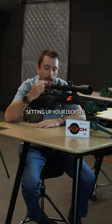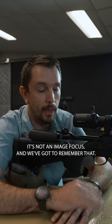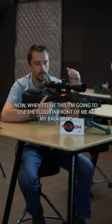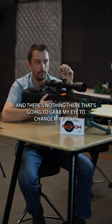Setting up your diopter. The diopter mechanism's sole purpose is setting your reticle focus. It's not an image focus, and we've got to remember that. Now, when I tune this, I'm going to use the floor in front of me as my backdrop. It has no visual appeal to it. It's very monochromatic, and there's nothing there that's going to grab my eye to change my focus.